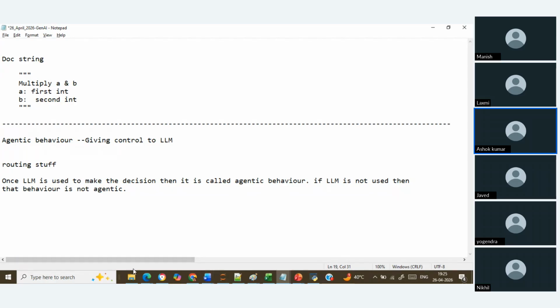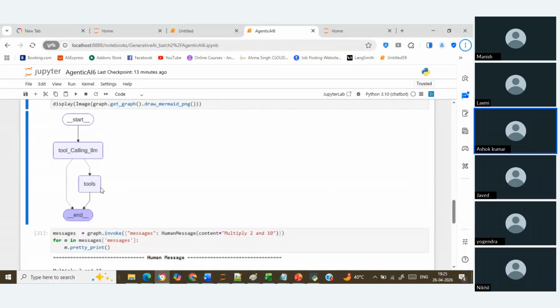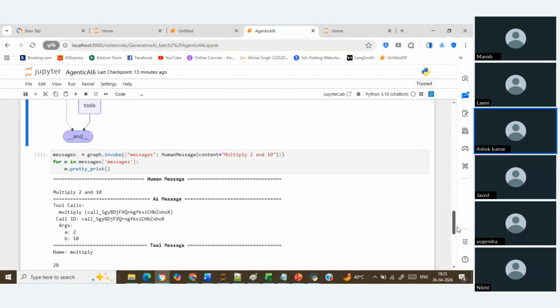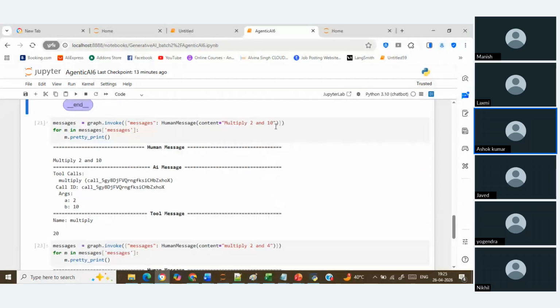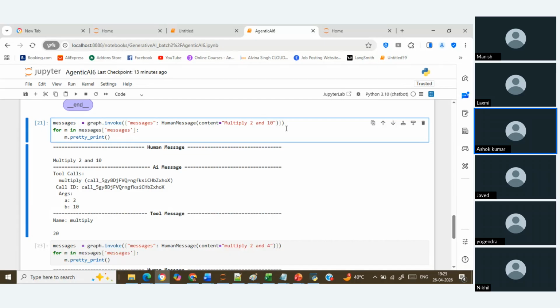But over here, the issue I was talking about is, say, if we are having operations like this: multiply 2 and 3, and then multiply the result by 4.